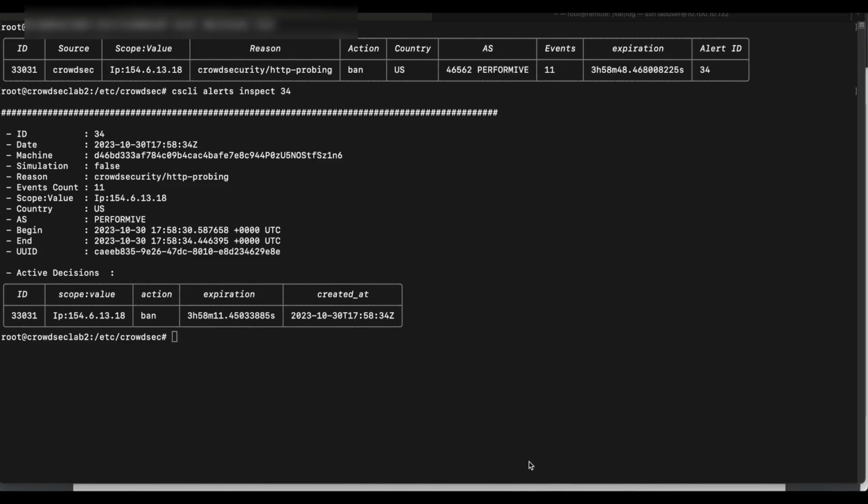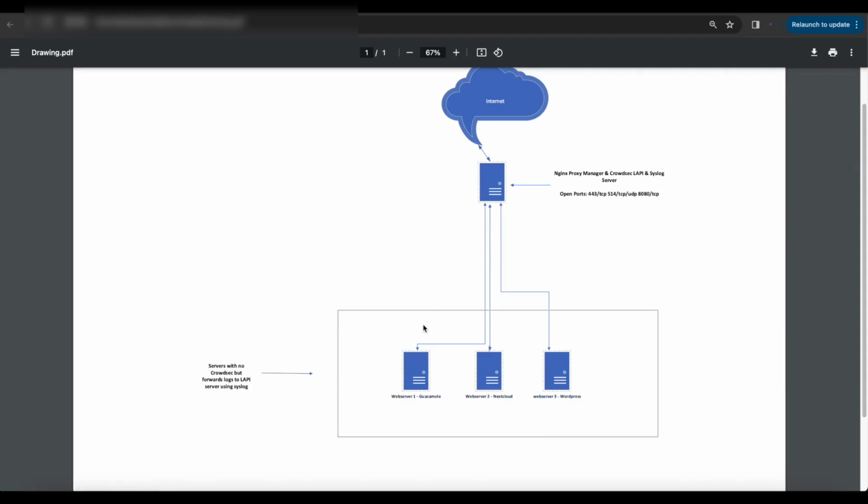So this brings us to the end of this video. I hope this video helps you understand how you can set up your own Crowdsec environment without having to install Crowdsec on every web server that you have exposed to the internet using Nginx Proxy Manager. Like we've just seen in this scenario, all you need to do is set up your Crowdsec Nginx Proxy Manager installation to be able to receive forwarded logs from your web servers, and then install the required collections and have Crowdsec parse those logs and tell your Nginx Proxy Manager which IPs to block based on what it finds on the application or server logs from these different web services that you're hosting on the internet.